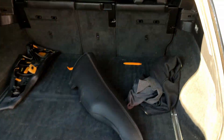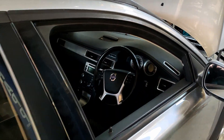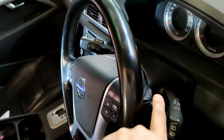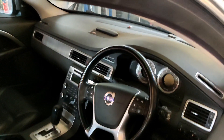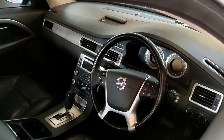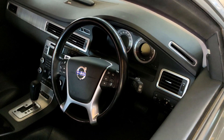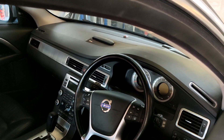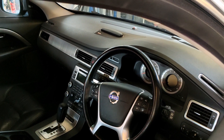However, because the ICM in the V70 was never coded for a popup RTI screen, the signal from the controller does not get to that screen, so the screen does not pop out. I don't know how to fix that and I don't think I'm going to be able to. So another project for the future will probably be an Arduino that will read the LIN signals from those buttons, translate it to the appropriate CAN signal to pop that screen — which I'll replace with a Raspberry Pi, probably Android Auto-based, to do that job. That's down the track — it's an inconvenience for now, but it's not the end of the world.